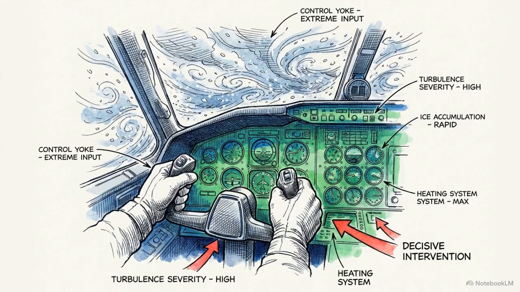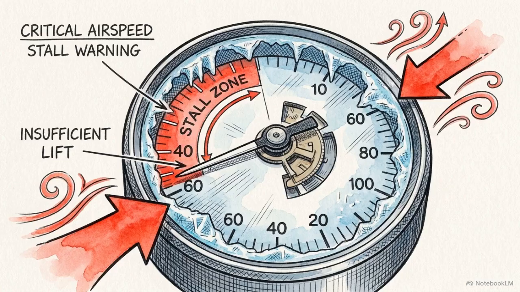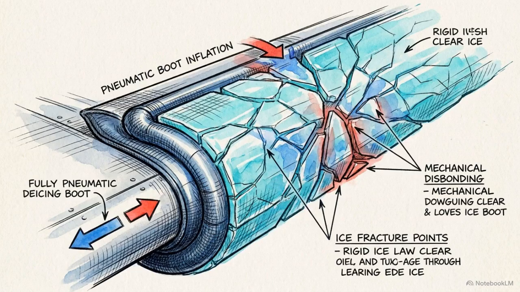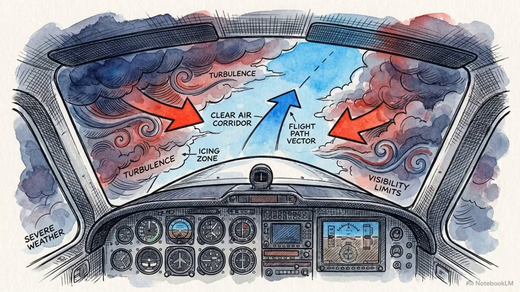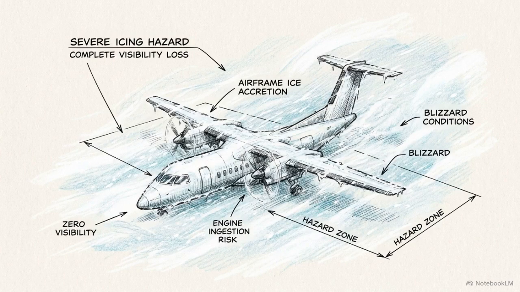Ice of any type on the airframe commands immediate attention and decisive intervention. An aircraft accumulating ice is actively losing its ability to fly. Even aircraft equipped with sophisticated pneumatic boots or heated leading edges have limits. These anti-icing and de-icing systems are designed to buy the pilot time to safely exit the conditions. They do not grant immunity for continuous operation in a severe icing environment.